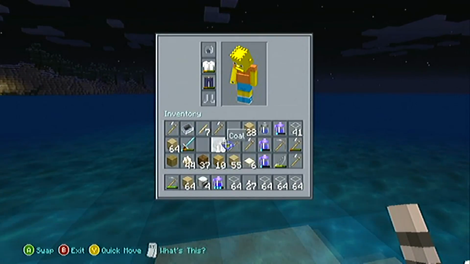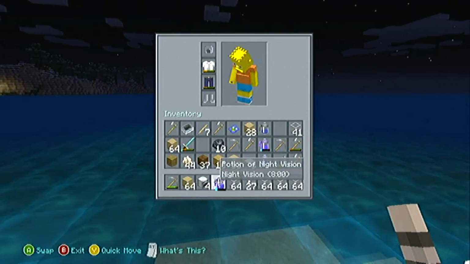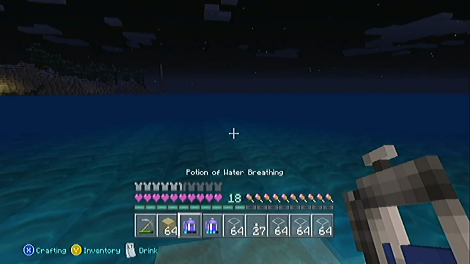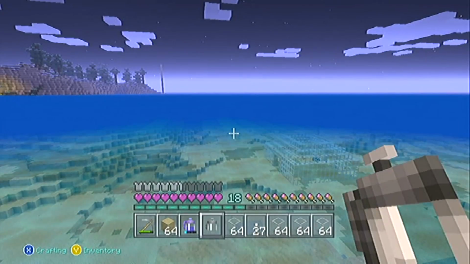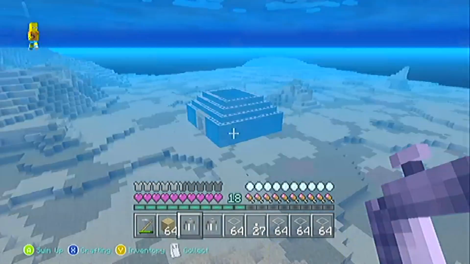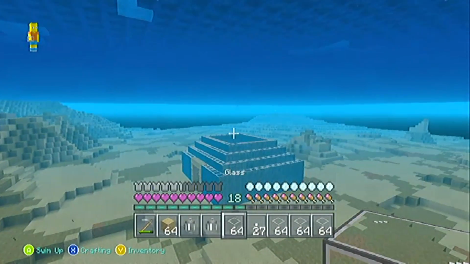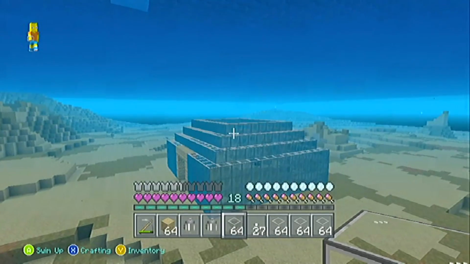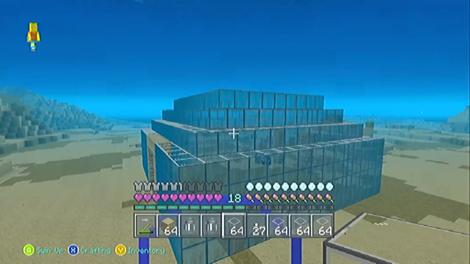So this is currently my fourth glass of night vision potion. So as you can see, we've got plenty of water breathing. So I'm hoping that once I've actually got the whole thing done, then I don't actually need to have so much night vision until the next time. So the idea is to make plenty of light in this building so that I don't have to do this all the time, if you know what I mean. So anyway, what we're gonna do here is just finish off this roof.